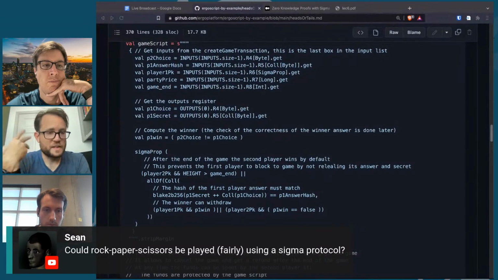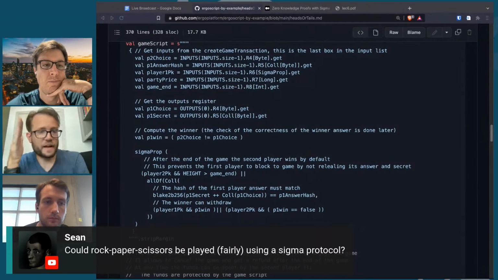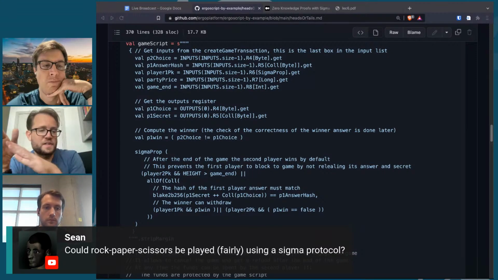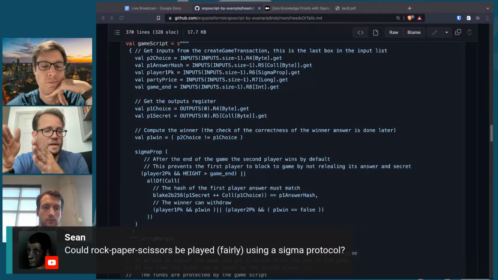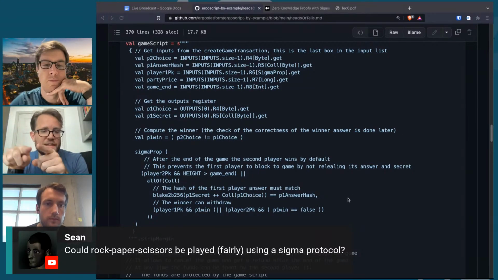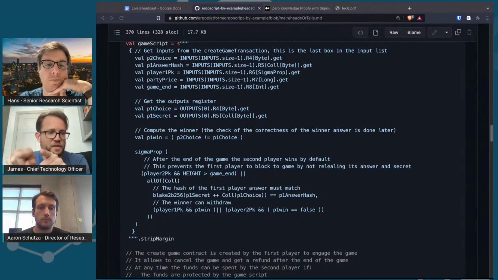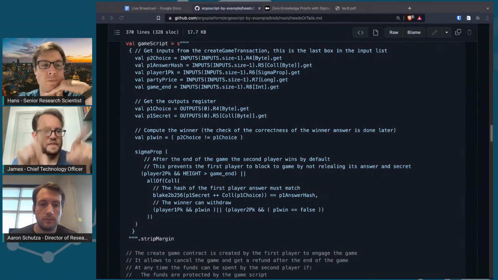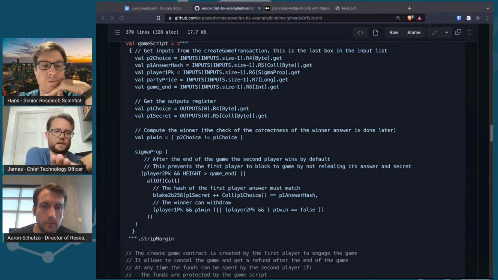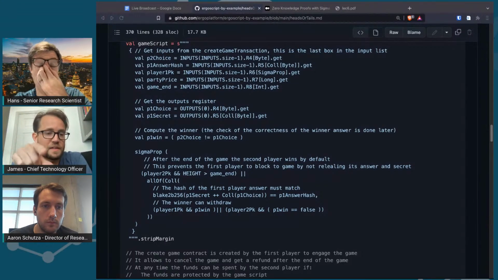Remember I said you always write these scripts backwards. You always think about what's the final condition I want, and then what's the transaction to make that final condition, because the transaction to make that final condition has to satisfy the inputs to that transaction. And then once you have the inputs to that transaction, what's the transaction to make those inputs? It's easier to always make these things working backwards, for any extended UTXO fans that are trying to learn. Anyway, this is the final game script.